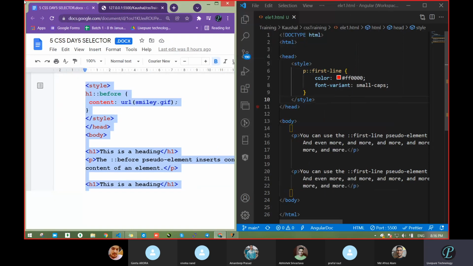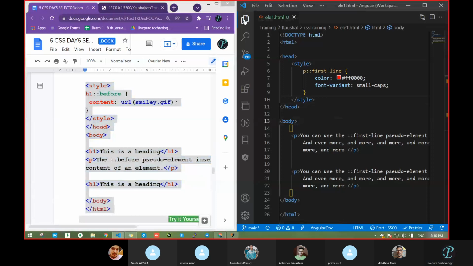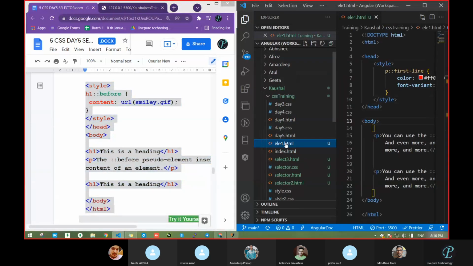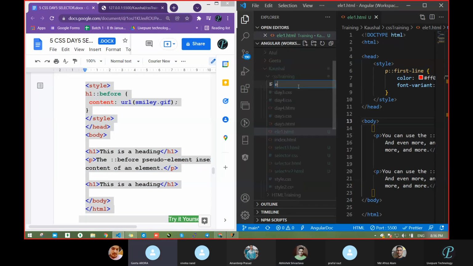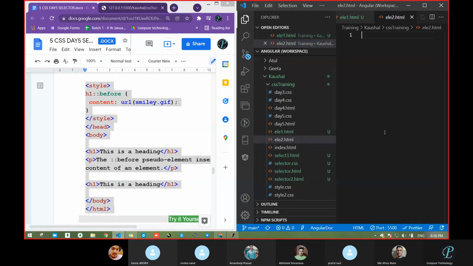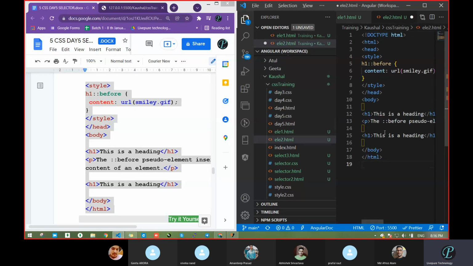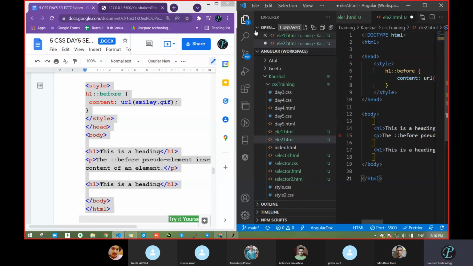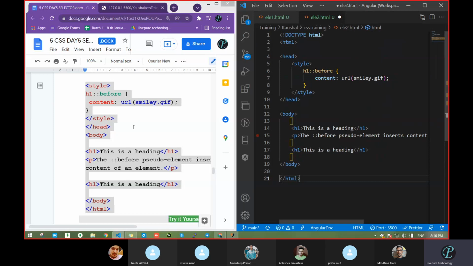Is this looking simple or complicated? First tell me that. Simple, sir. Whatever we are studying now, does it look simple? Yes, it's simple, because we have discussed all the things, so now we are aware.